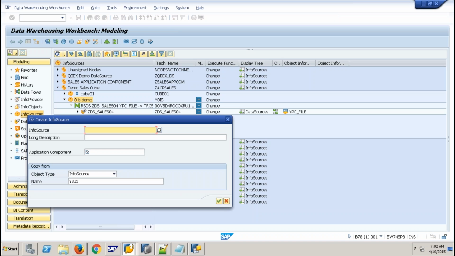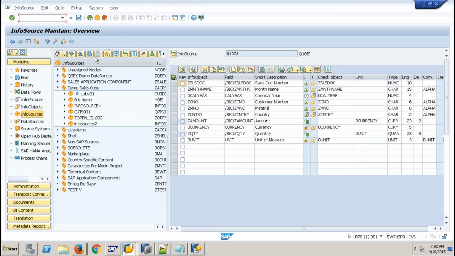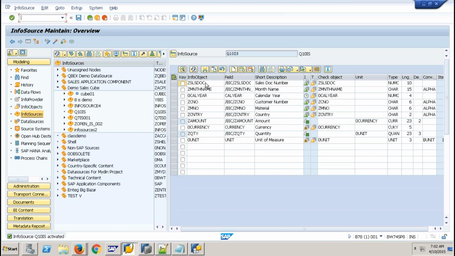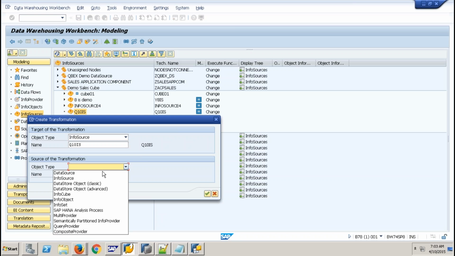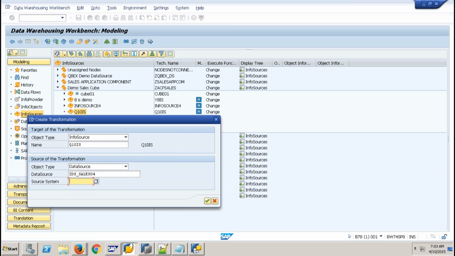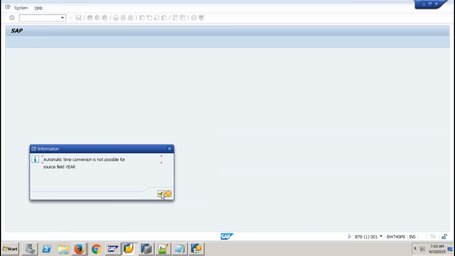Let me just create an info source. Because I already have info objects and using these info objects my info source is already there, I just created a copy. Now I created transformations based on the data source.